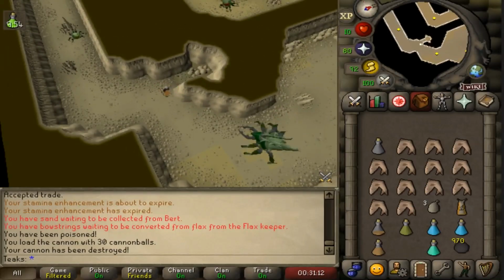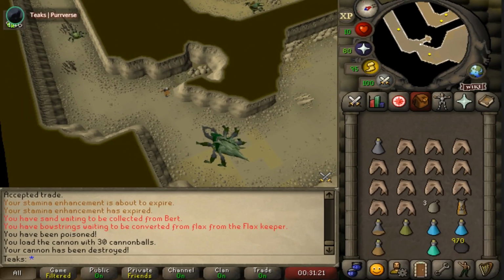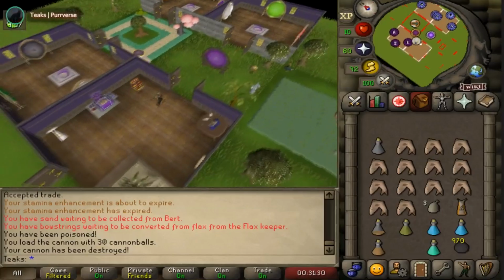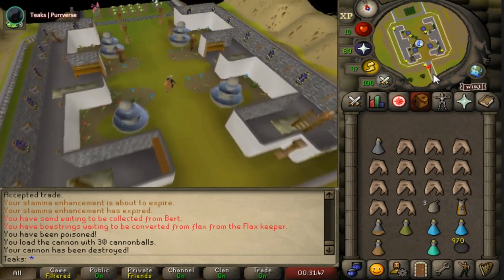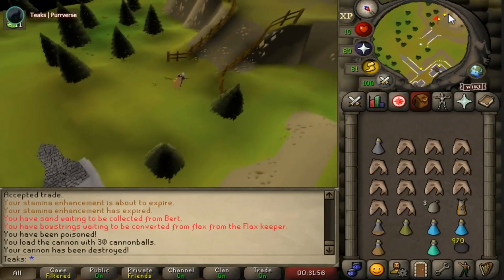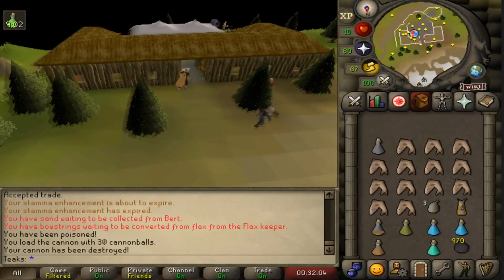Now, if your cannon gets destroyed, I talked about this in the KBD guide, but the fastest way to get your cannon back is to use a monastery teleport, and then just run south, talk to the dwarf, get your cannon back, and then teleport back to the duel arena or Al Kharid with a glory, and run back in.